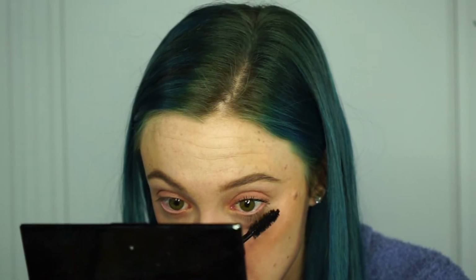Now we'll do mascara. I'm nervous because this brush is so big. I feel like I'm gonna get it on my lid, so I'm gonna be really careful. I mean, it really brought the drama. I got some on my face, but I'm gonna let that dry so I can just scrape it off and not make a big mess. So ignore that for now. Even though I looked down to apply it, I still got some on my lid, but I like the mascara. It is a little hard to use because the brush is so big and the handle is so small, so it's a little difficult to use.